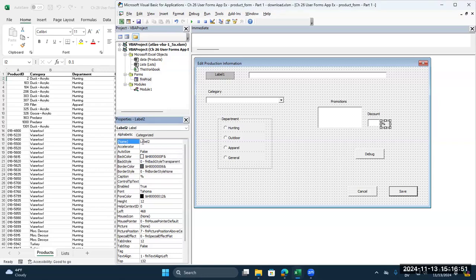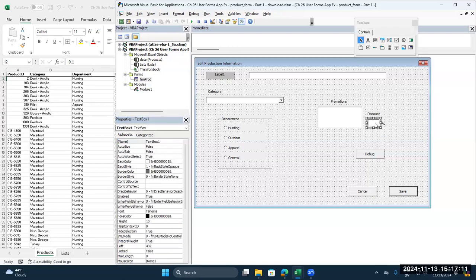Make that percent. I didn't change the name. Do you want me to change the name? I'll change the name. There's the name. But you really don't have to, right? Because we're not going to use it for anything. It's just going to stick there. So you don't really even need the name. For the text box, hey, just for you, for the text box, we're going to create this. We need a name here because we're going to input data into this. Let's name the text box TXT, which is that prefix, TXT discount. And we're good there.